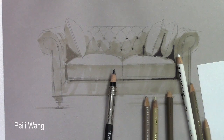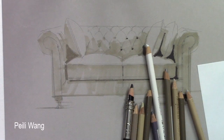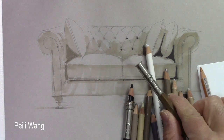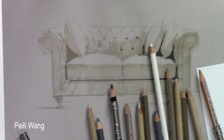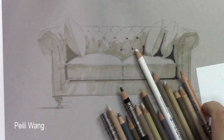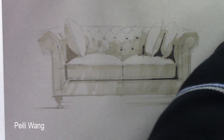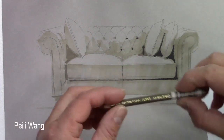Pencil. You can see my gray colors, my gray, black and white. I use a lot of gray and white. If the pencil gets too short, you might consider using a pencil extender. I use a pencil extender. If you have more colors, I would say pencil is absolutely more flexible. Prepare that, and now you can test which one you want to use. The color doesn't matter, you can test it.